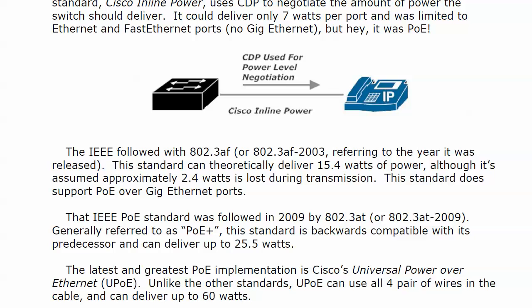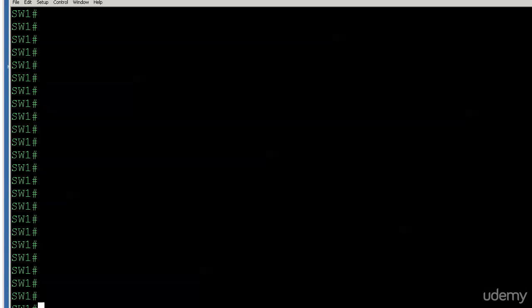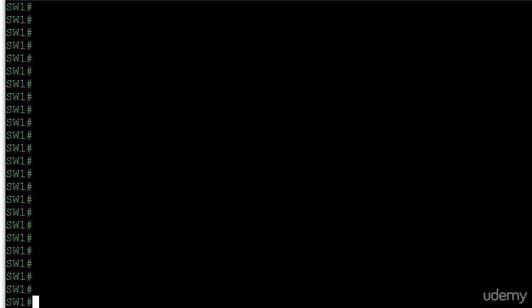Now, the switch I'm going to bring up in a moment is going to look a little different than the other labs here in this course. And also, it's already in action on the switch. I have an IP phone connected to it, but first off, we really need to know which port the phone is connected to. So what command would show me that? Let me bring that up just a tad here. There we go. What command can show me a Cisco IP phone that's directly connected to this switch?